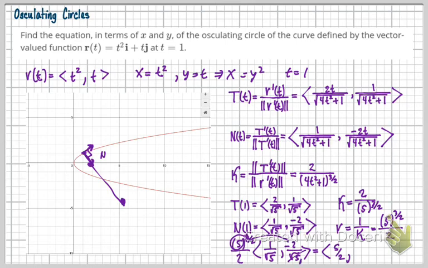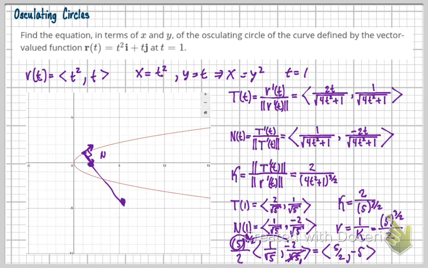And then when I multiply the bottom, now remember when I cross that square root of 5 out, it's going to be 2 times 1. So that's going to be 2. So it's going to be negative 10 over 2, which when I reduce that is negative 5. So this is going to be that vector in the direction with the right length now of r, so that it'll be the center of that osculating circle.